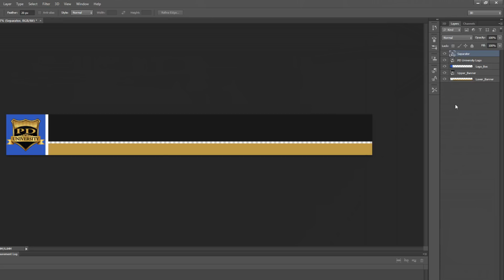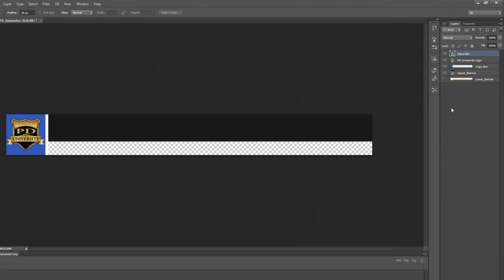Now, in order to make this news ticker, I'm going to save this in 2 separate images, right? So the first thing I'm going to do is create the upper piece of the banner. And the upper piece of the banner is going to move separately from the bottom piece. And it's going to have different text on it than the bottom piece. So I want to save this as its own separate element.